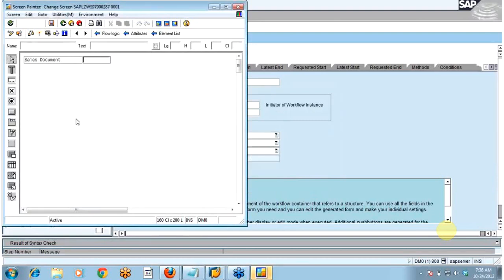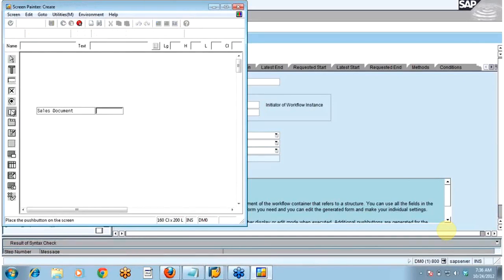So you can see here in the form, the sales document number. How did this appear? Because I have bound it with the structure, and that structure actually contains only one element, Vbeln, and that structure was referring to the table, and the table was having only one field. If you have more than one field, each field will appear in this particular form. So now I will create one button called approve.